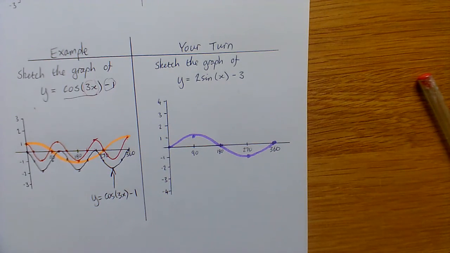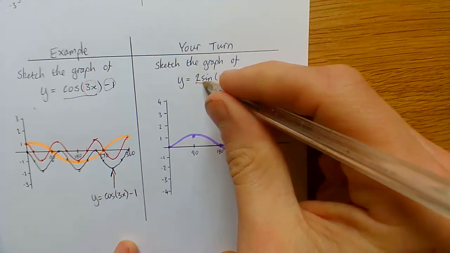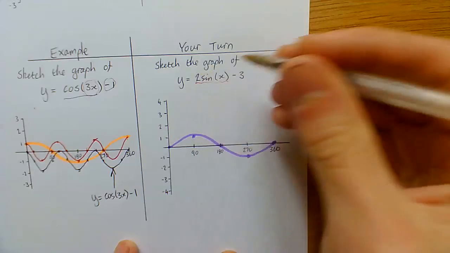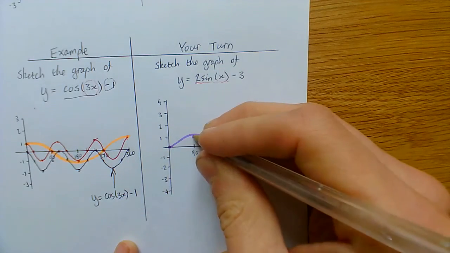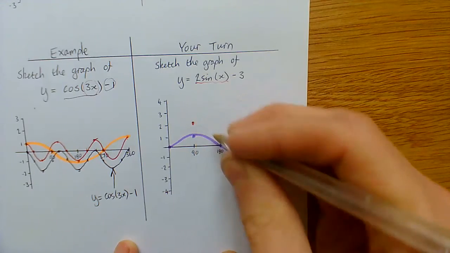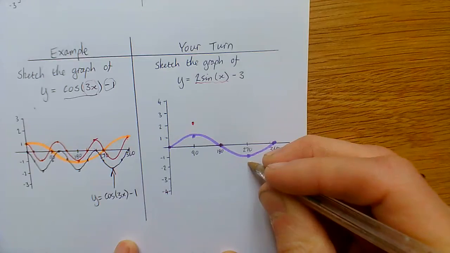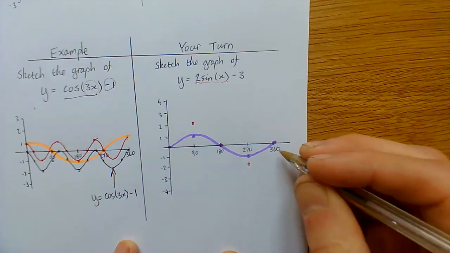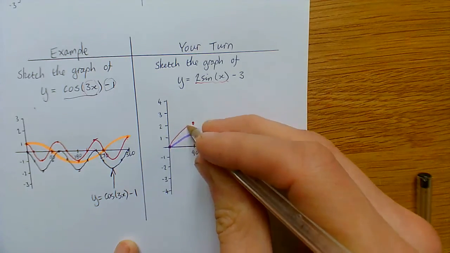Now, first thing that's going to happen to this graph, I'll do that in red. First thing that's going to happen to this graph is we're going to stretch it by 2 in the y direction. So instead of being at 0, it's still at 0. Instead of being at 1, it's at 2. 0 times 2 is still 0. -1 times 2 is -2. And 0 times 2 is 0. So our new curve, which is 2 sine x, is that curve.